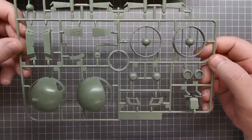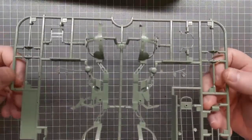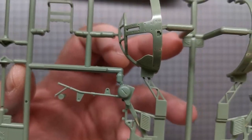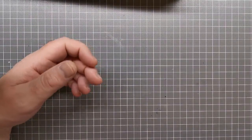Really fine detail. They are molded in color, but of course, they're better off once they're actually painted up. But you can really see, especially in this frame, the detail they put into it. You've got all the rivets and all that sort of thing. So you really go to town with weathering these things up.